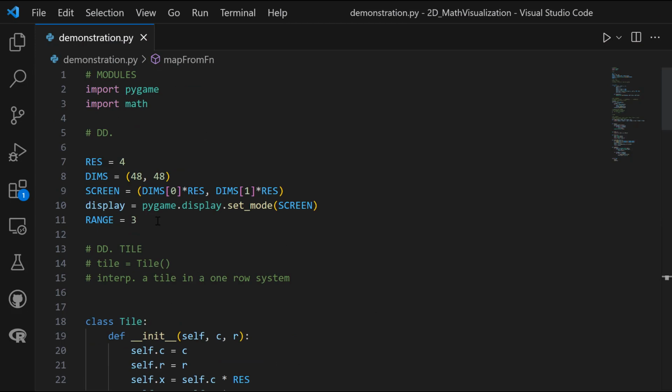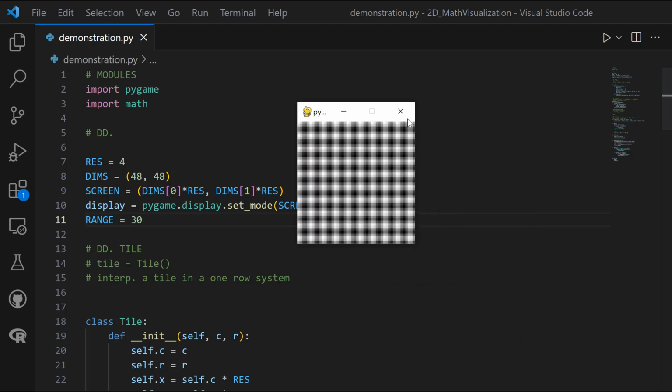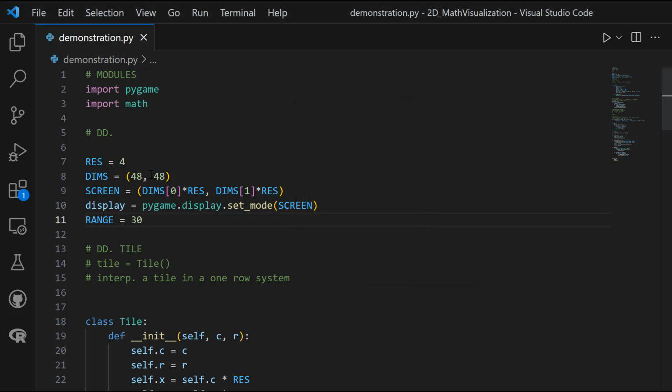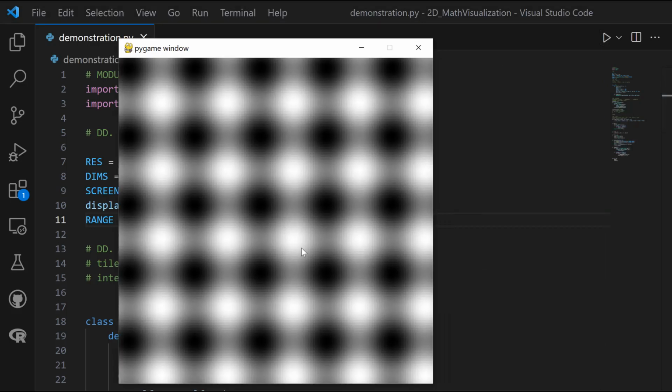Let's zoom out a little bit by adding values to the range. Let's add a 0 to the range. And we are zooming out. Now we can be a little more bold with the total dimensions of our screen. I'm going to make this 15 just for fun, and let's run it once more. Fantastic.